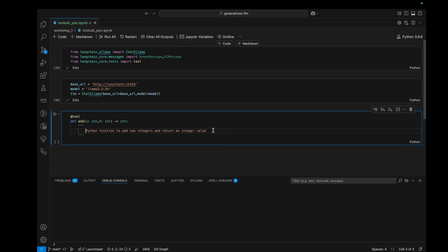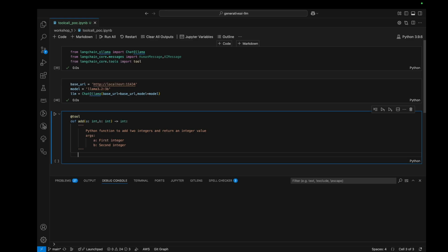Next we are going to write the arguments. a: first integer, and we define b: second integer. So we give two parameters that we have already explained here. Next is the function body. Return is going to be a plus b, so it provides the addition.